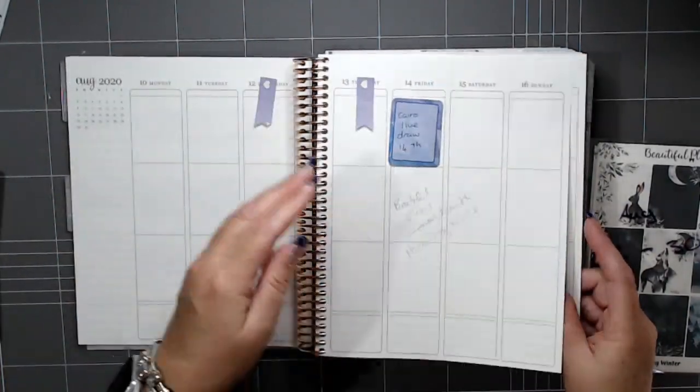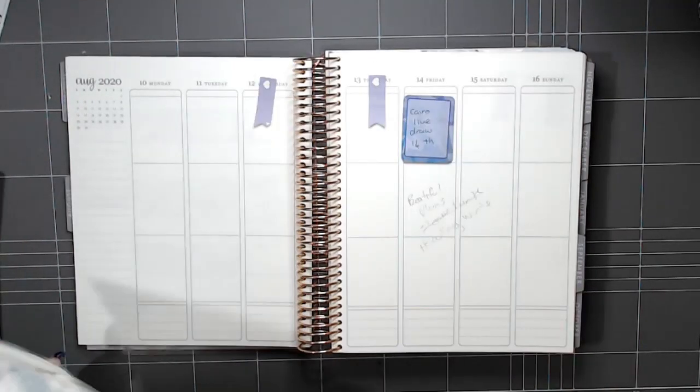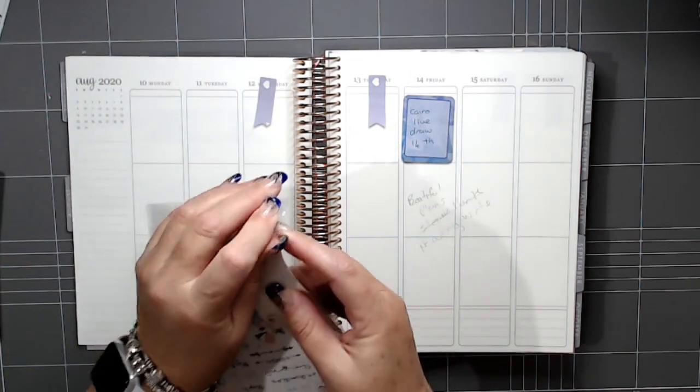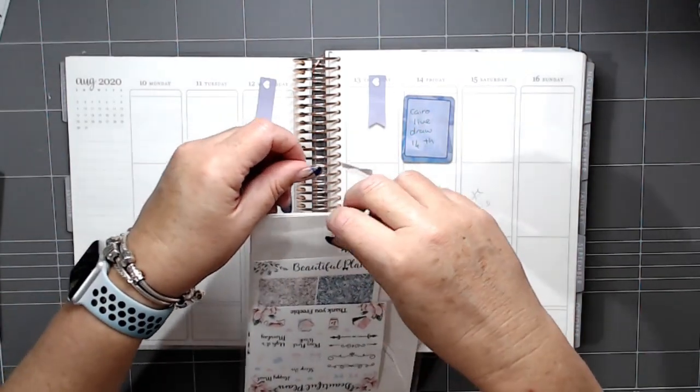Okay, so the stickers that I'm using are from Beautiful Plains. I initially had it howling, and it's called Howling Winter. So we're going to open this one up. Beautiful Plains, it's actually quite a pretty one.